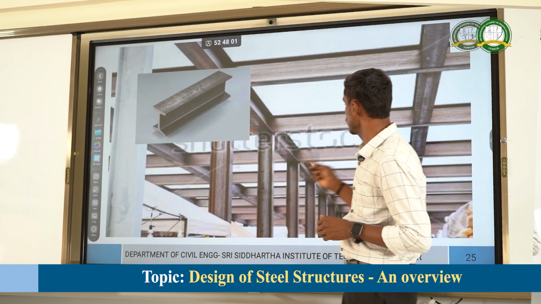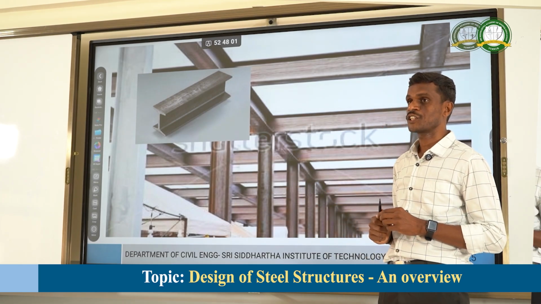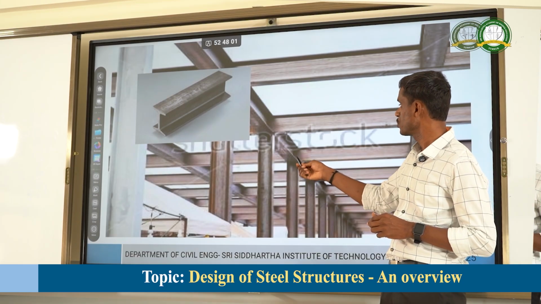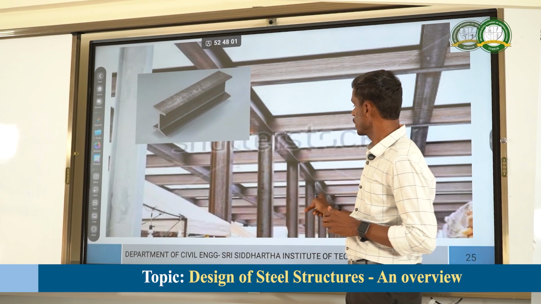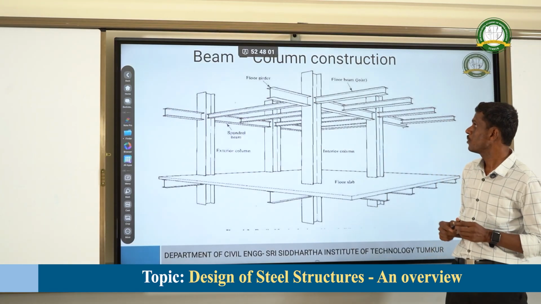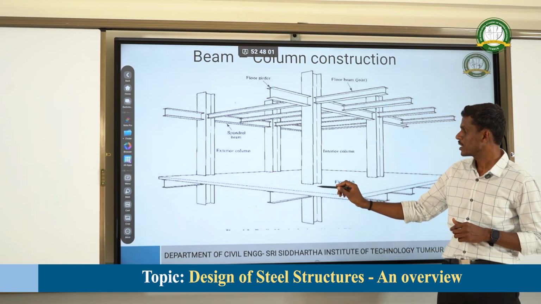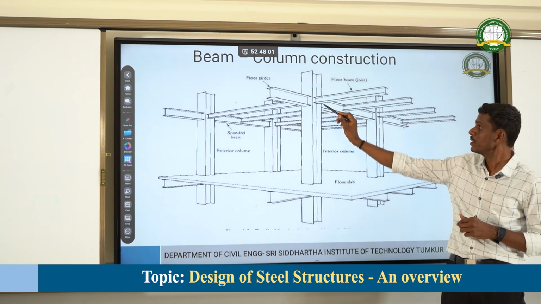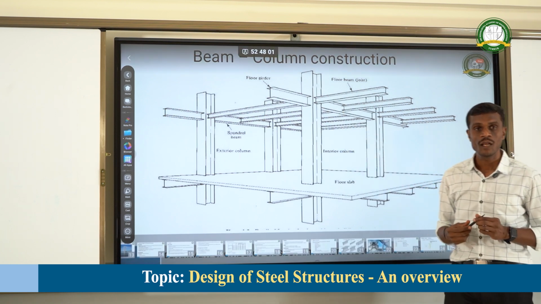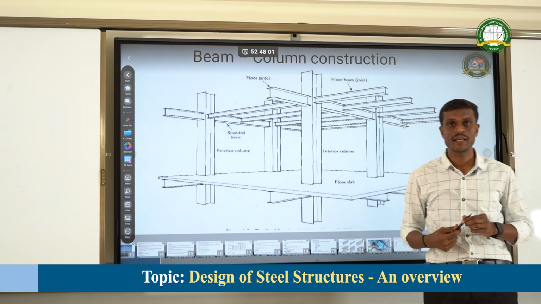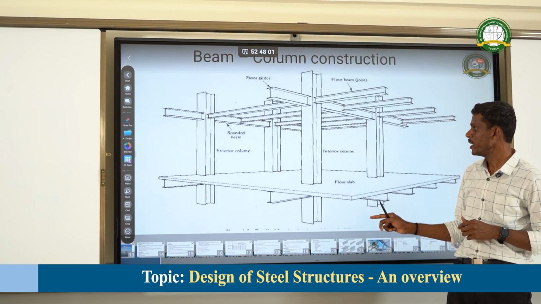So here we can see the I sections which are jointly connected as a beam and column section. The beam and column sections are joined here through a welded connection. Next is a typical view of a beam column in a particular floor. Here the slab will be there. From the floor itself it is connected with the beam column section. This junction is going to be connected through either a bolted or welded connection. Usually if it is a low rise structure, we construct through welded connection. Based upon the load occurring, we decide whether bolts are used or welding is to be done.